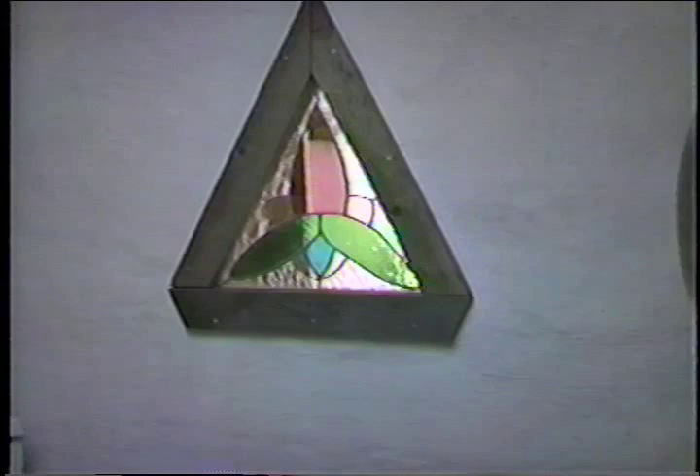Now we're going back into the kitchen — there's Ginger getting ready for a party. This table was also made by Alan. He's such a skilled worker in wood, and I know a lot of y'all would be interested in learning how to do woodwork. This is a stained glass window that Ginger made. Right now we're in the bathroom. All the cabinets again were handmade by Alan and Ginger.